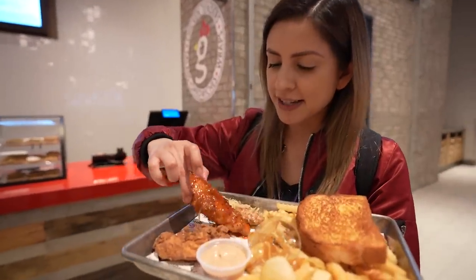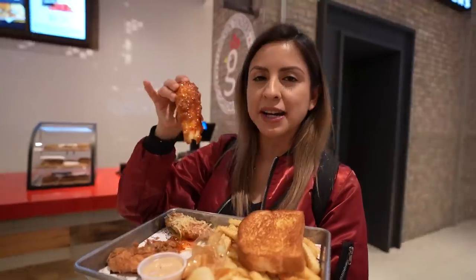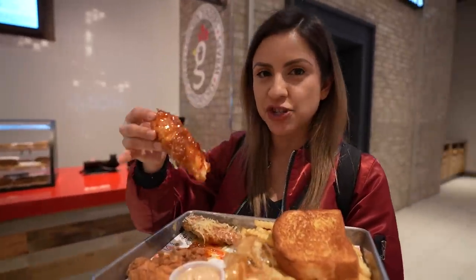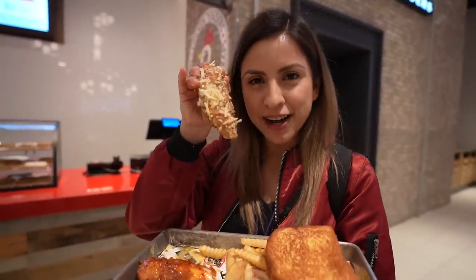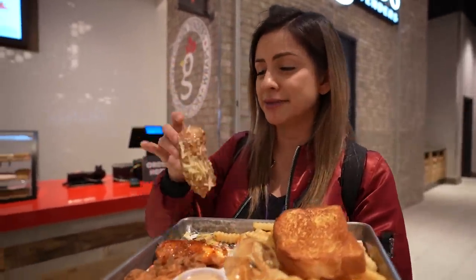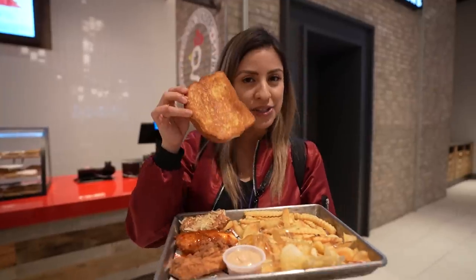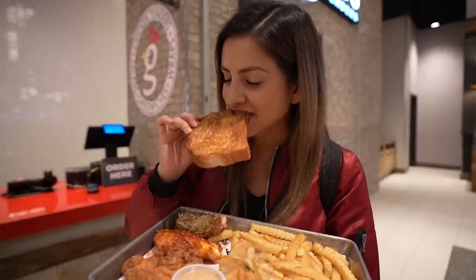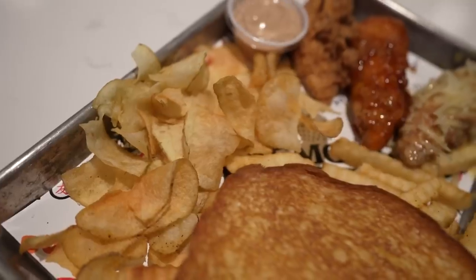One of the secrets is that they are very lightly breaded, so you don't have this huge coating when you're biting into it. I already really like the original. This is going to be the sweet heat — okay, this is yummy. It's not too spicy, just a little bit. It actually kind of reminds me of an Asian-style sauce. Right here we have the garlic Parmesan — they actually have real Parmesan on there, it's not just powder. I'm most impressed by how they use real Parmesan. And their toast is just smothered with butter. They also have regular crinkle fries and chips as well.